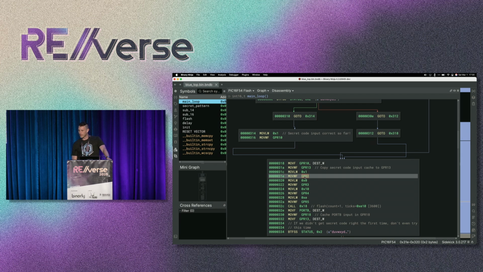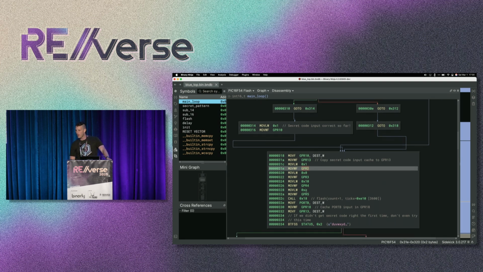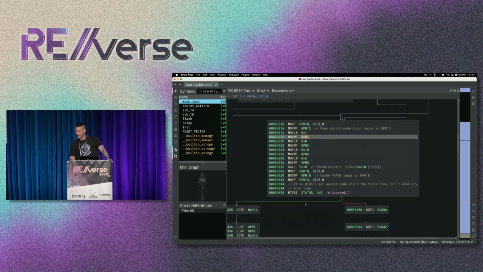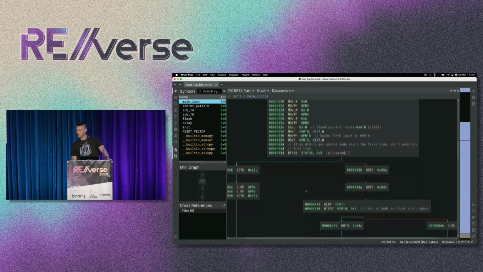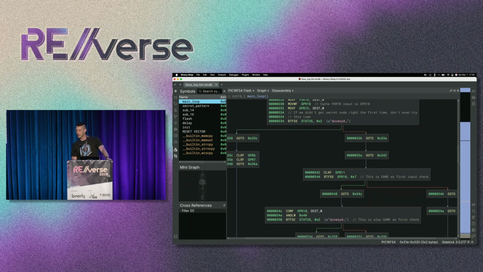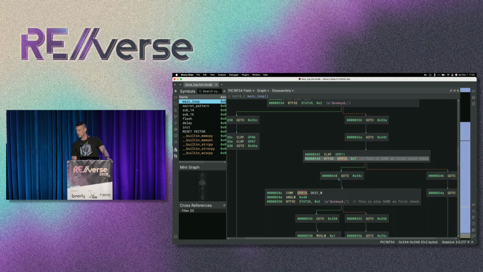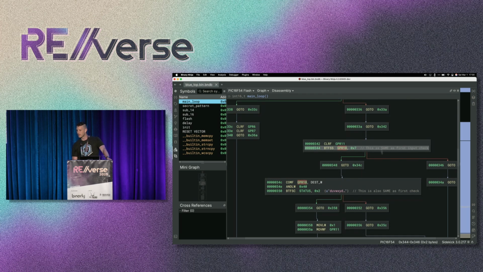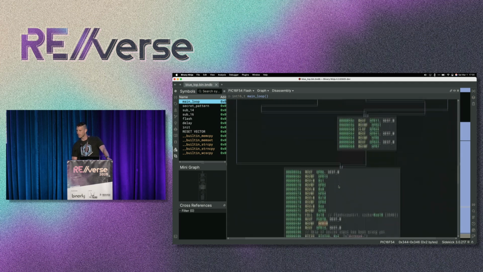So what's interesting here is instead of assuming that, oh, I see the flash function, that's the first group of flashes, I see the second, this must be the second group of 3. This is actually just one individual flash in that group of 3. So then we're checking, and we pull out that cached value from GPR13 and say, hey, if we didn't get the code right the first time, we're just going to bypass this check altogether. Else we're going to come down here and do a very familiar looking bit test skip if set. And this is the group of basic blocks here that look very good.